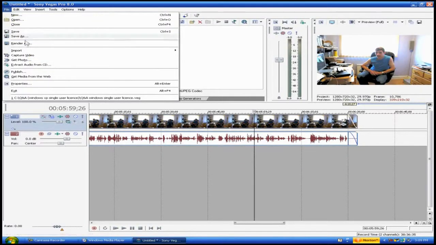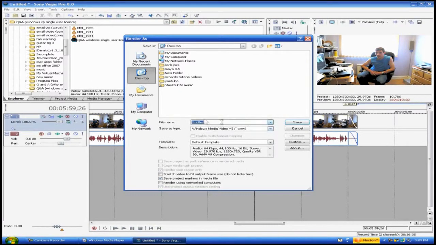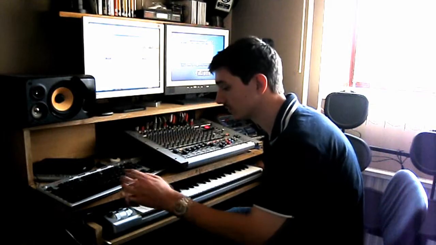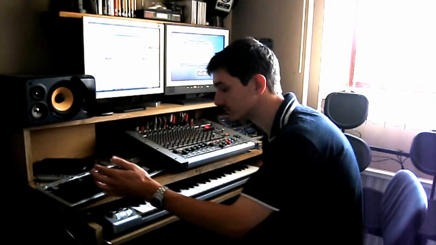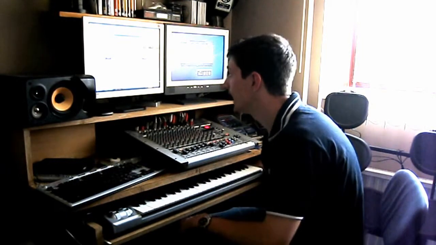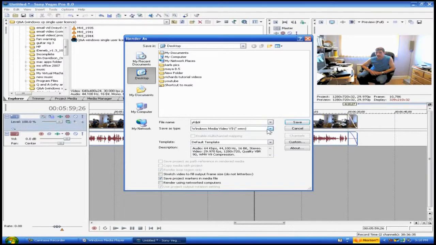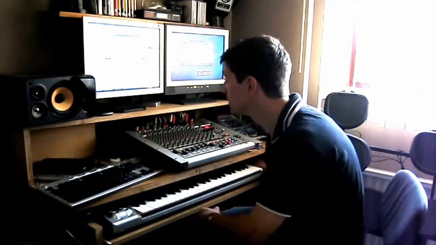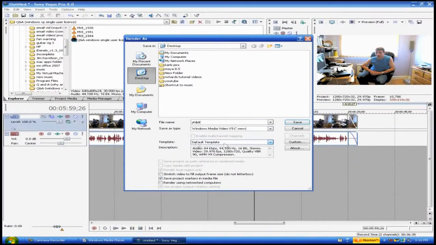So I go File, Render As, and then I want to save it, say on my desktop, as a file called, I don't know, and then I will select Windows Media Video, because I've heard that's the best format for YouTube, apparently. Here it's got default template.